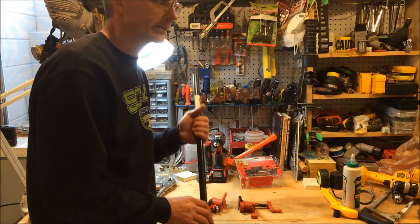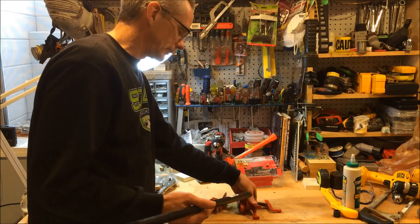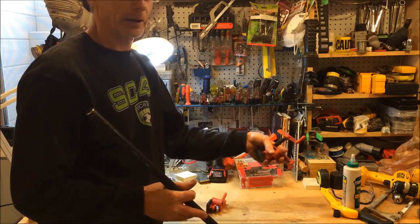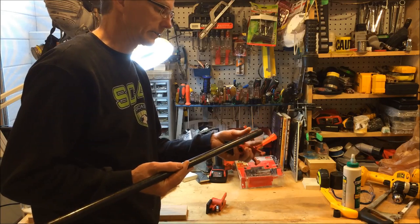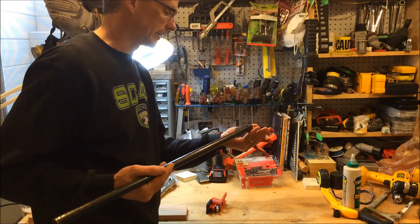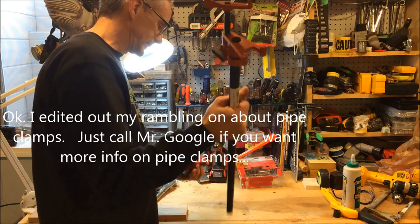There are some other brands out there which I've used, but I can't remember the name right now. But anyway, they're pretty equivalent. So the way these go together, this end, which is going to be on the movable part of my device, just goes through here, and these pipes I cut are threaded on each end, so make sure you cut one end and the other end. It goes into this guy, and this is just threaded in. So you just thread it through, and then on the other side is the side.